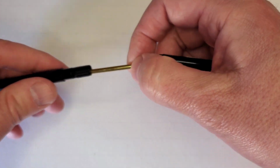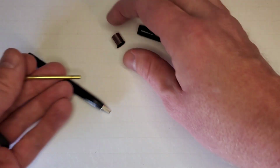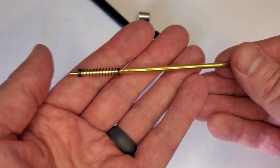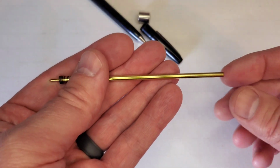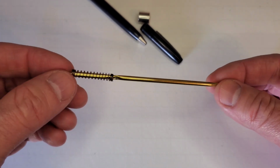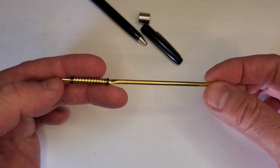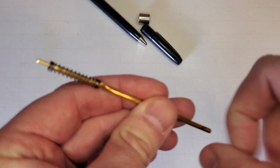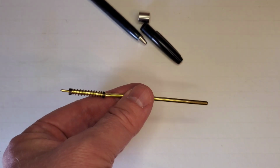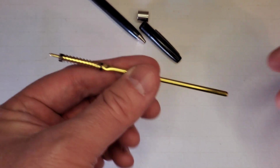But let's look on the inside and see what's part of what makes this so special. That's going to roll away probably on this desk. Oh well, I'll find the parts later if need be. The insert, I think this used to be way more common than it is now. I seem to recall taking apart cheap advertising retractable ballpoints back in the day when I was a youth that had a brass refill. That's not your standard hollow, clear plastic tube like you see in a Bic, for instance. Brass.